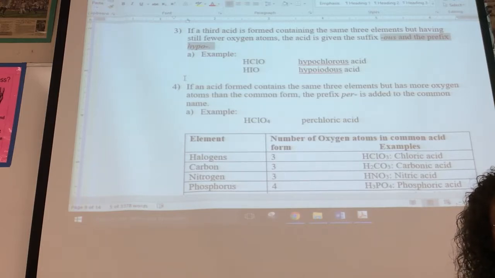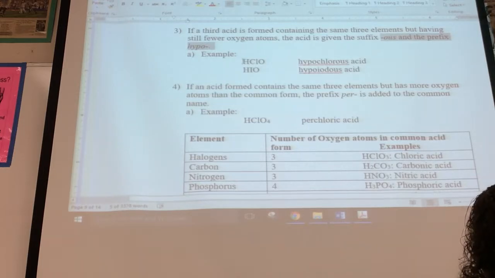the ITE form. Generally speaking, with the hypos, there are only 2 I can think of. You're just going to have one O anyway. If you look at the back of your periodic table, ClO1 minus is hypochlorite ion. So then if you link it with the proton, you get hypochlorous acid. Again, ite becomes OUS, one less than the OUS form, hypo.